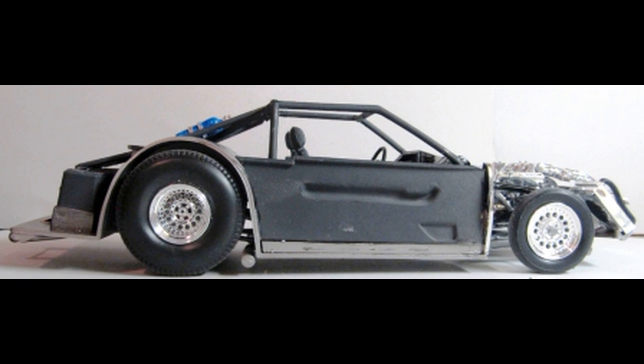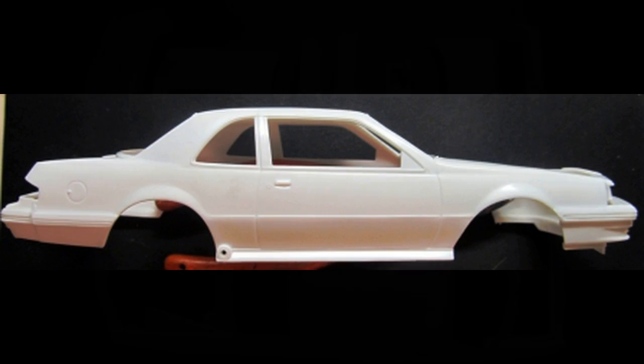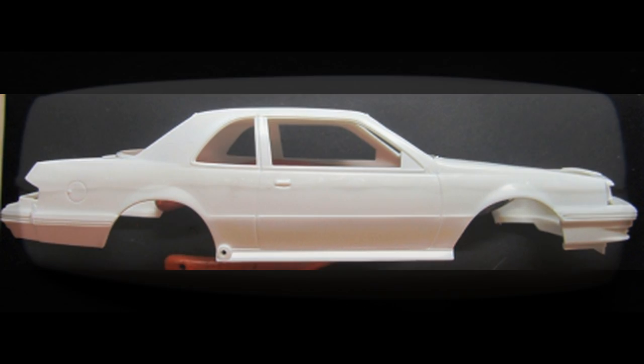At this point you'll have a completed rolling chassis for your pro street car, and you'll set this aside to dry to start assembly on the body sections. Get these body parts out that'll be used in the major assembly — most of them can be pre-assembled before paint to make it easier and more uniform, so add the front and rear bumpers to the car at this time.